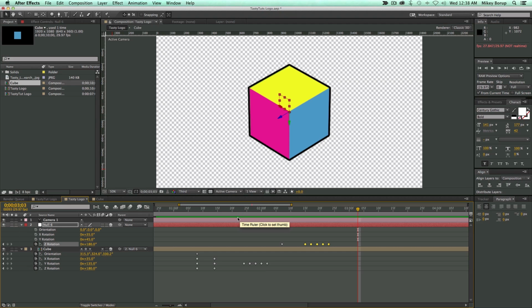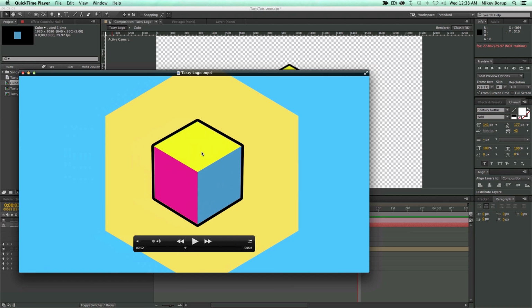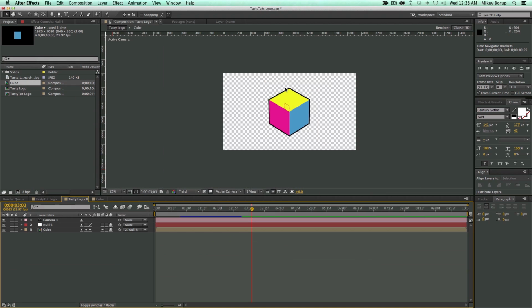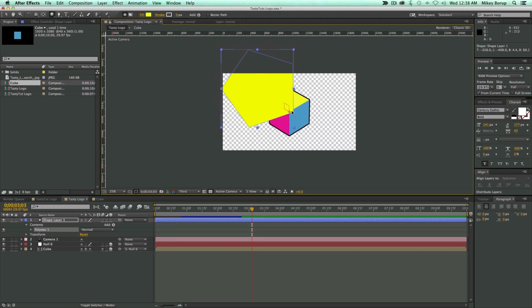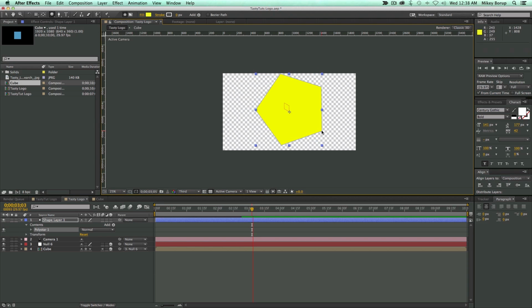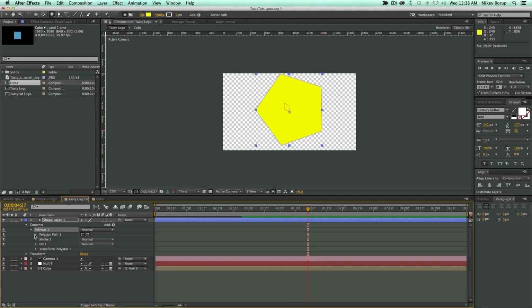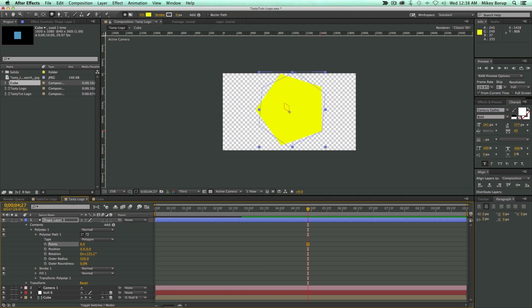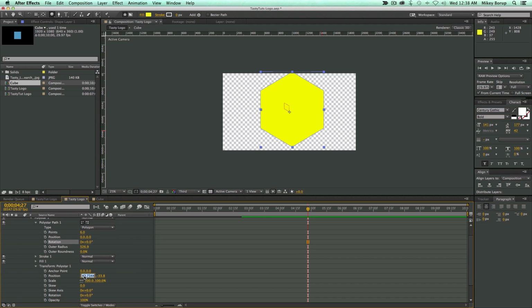Now, let's add in what we had here, which was this yellow background that shoots out. And how I want to do that is with a shape layer. So I'm going to grab my shape layer, make sure it's on the polygon tool. Let's draw a polygon, whatever, it doesn't matter. And then I'm going to come into the Polystar settings in the content. Let's set that to 6-sided. Let's set the rotation here to 0. Let's go into the transform, make sure it is centered with the position. And let's bring the radius down so it's just filling the square.